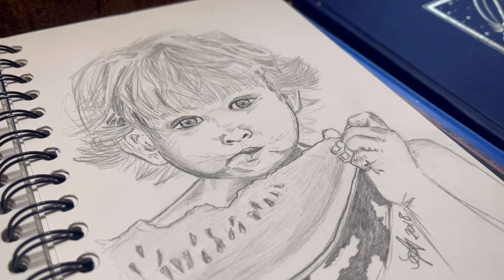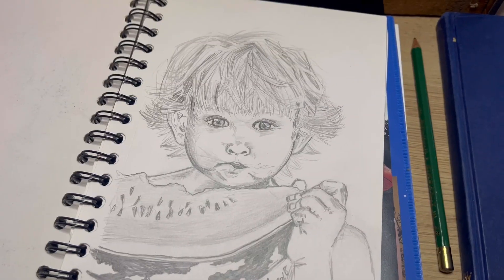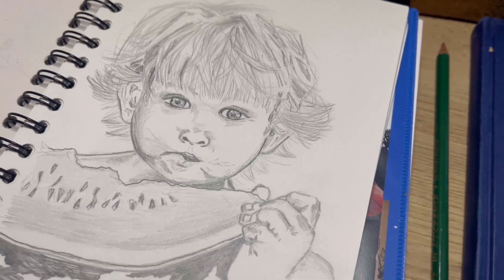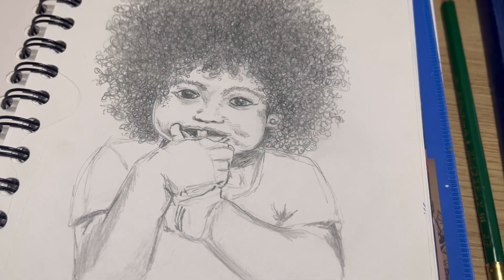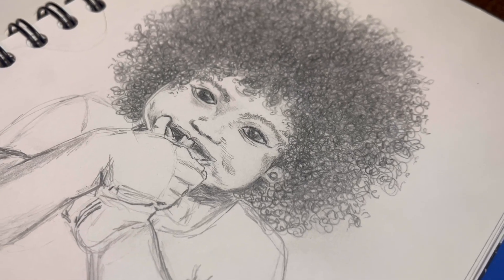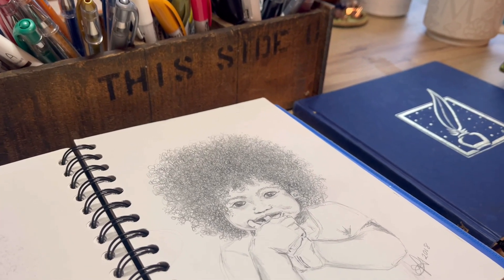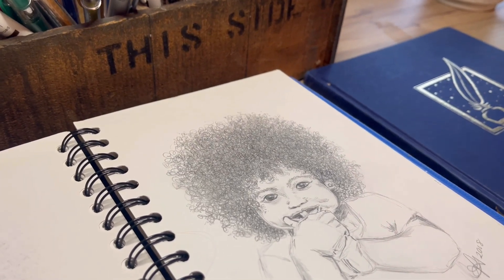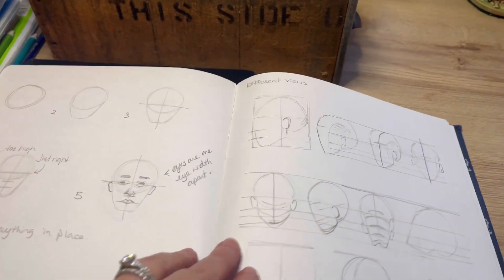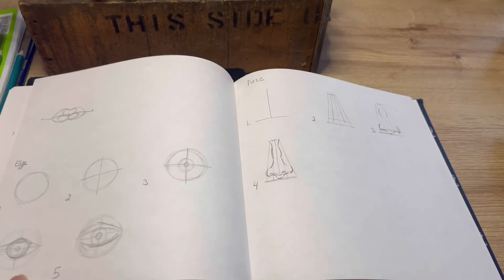Drawing paper is great for graphite. You can get a lot of shading qualities with your graphite pencil. You can use hard graphite and soft graphite to get different textures and different dark and soft elements. You could also work with graphite on something you're trying to get better at, like drawing faces, mouths, or noses — different parts of the face — and just learning different styles and techniques. Drawing sketchbooks are great for practicing your drawing skills and techniques.